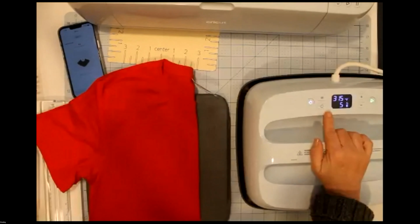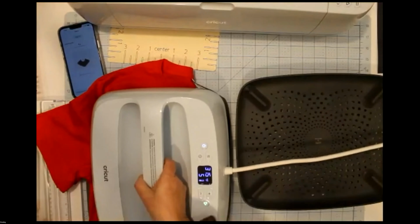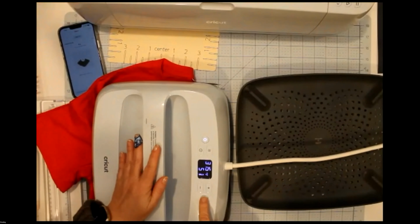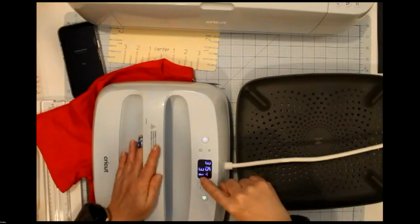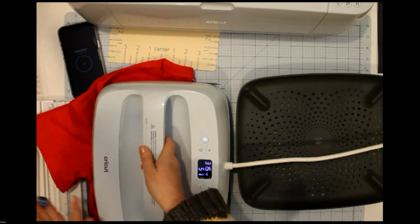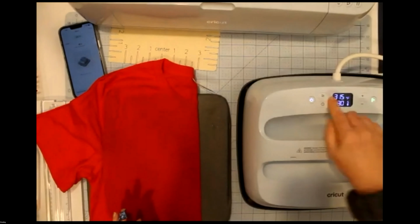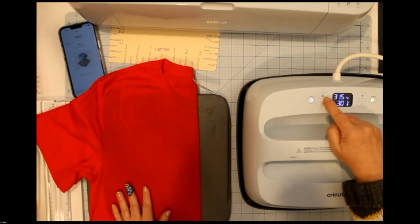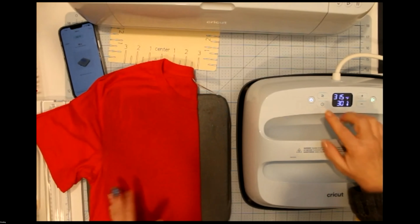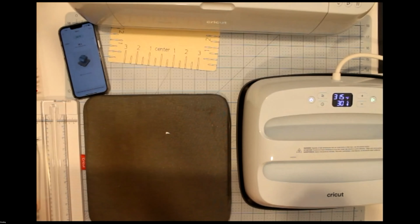Okay, so my Easy Press is ready to go at 315 degrees for 5 seconds. I'm just going to bring it over onto my shirt and hit the green go button, and it starts to count down for me. Now, if you didn't have the app, you could just use these buttons here to change the heat, the temperature and the time as you work.